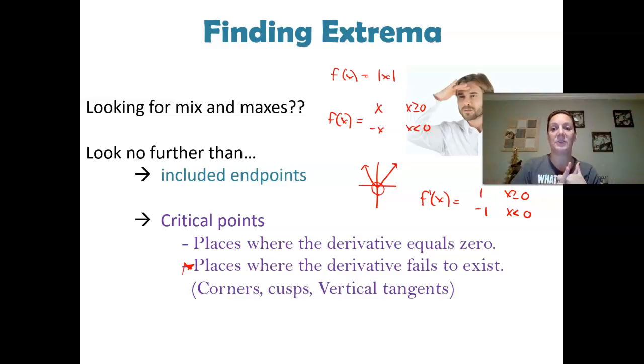So all the times that you've said to me, do I have to simplify this? Do I have to simplify this? And I say, nope. You only simplify if you have a reason to simplify. This is going to be your reason to simplify. Because if you do a quotient rule derivative and you have this big nasty derivative, right? Big nasty numerator. I need to know when that thing is equal to 0. You're going to want to simplify that numerator to find out. If I need to know where that function fails to exist, you're going to need to simplify that denominator to find out. Because I need to know when that denominator is going to go to 0. So there is going to be some simplification here. We simplify if we have a reason to simplify. This is one of the reasons.